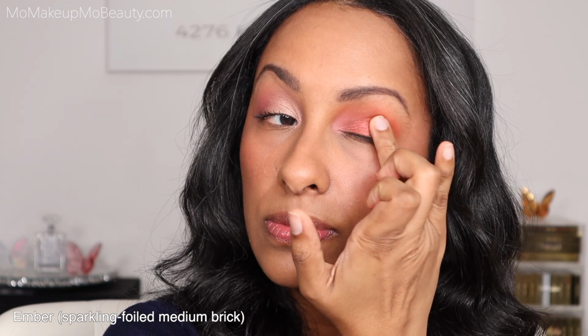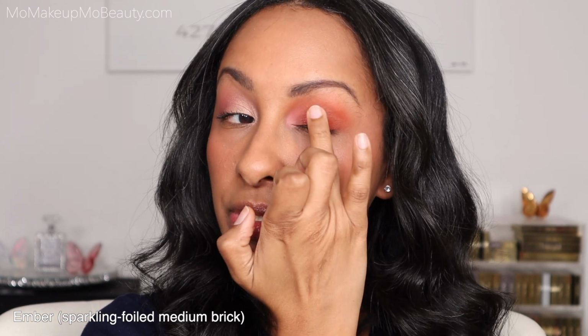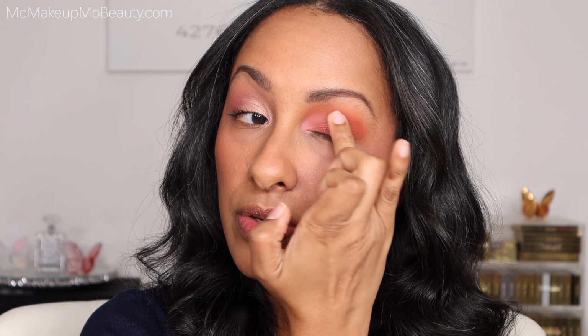And it is going on so nice. So pretty. And I actually really like this pink gradient into this ember shade. Very pretty. This is fun. It's a little bit more, but it's still nice and approachable. And I'd feel very comfortable wearing this wherever, for whatever.